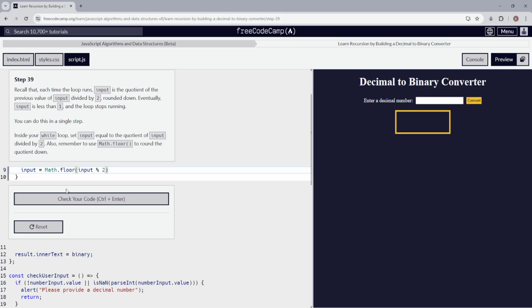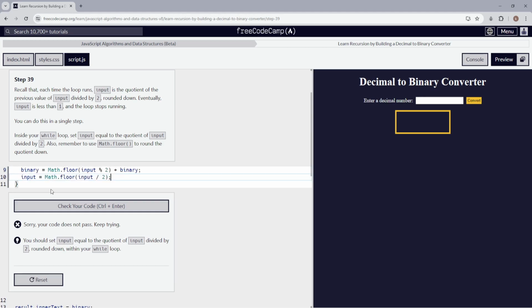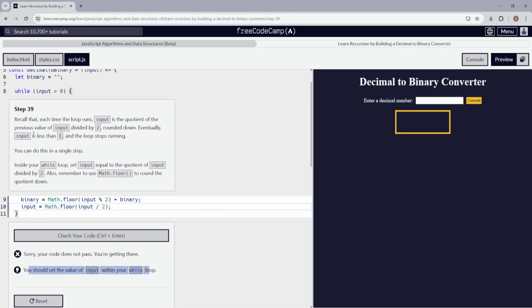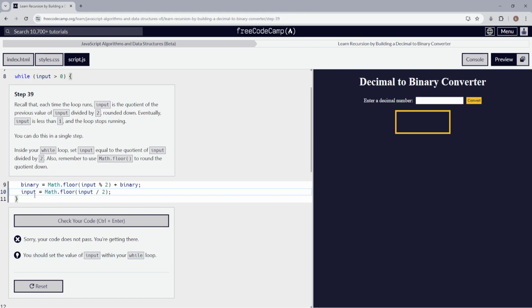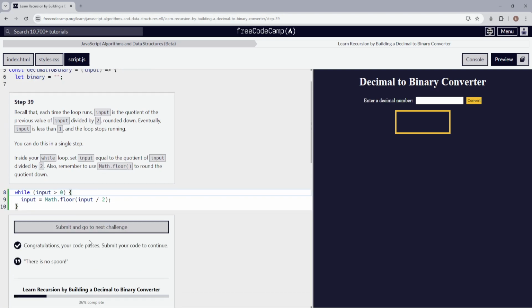plus 2. No, within our while loop. Oh, wow.